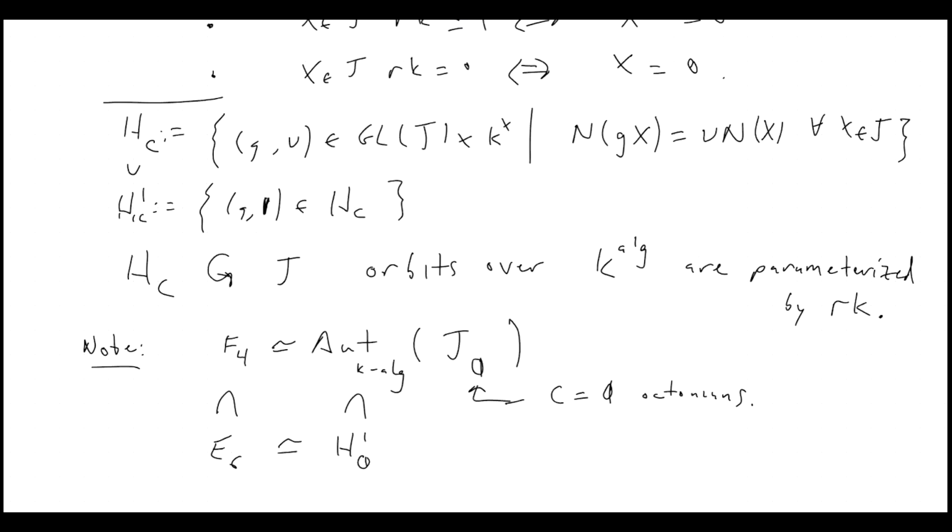The relevant homogeneous space in this case is the primitive idempotents. Last time we had this notion of special pairs in a composition algebra, and this gave us a lot of information about the structure of the automorphism group. For a Jordan algebra, we can do something similar, but now the object to look at is primitive idempotents. All right. Let me be a little bit careful. So I believe this is true over the p-adics. Let's see. The context.